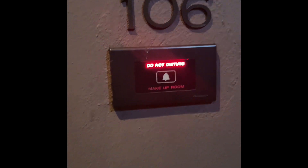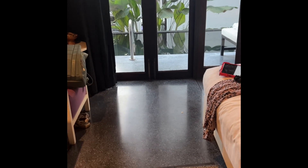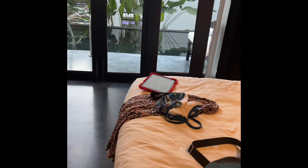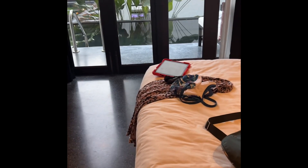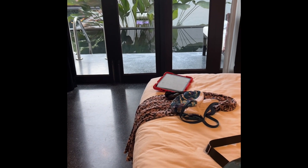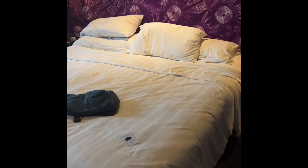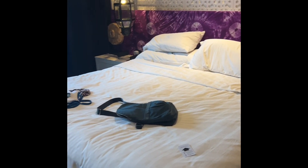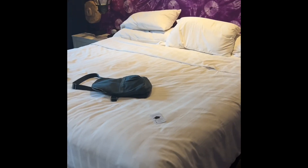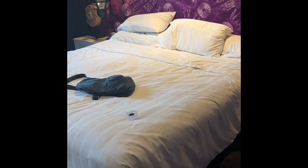Welcome to my room, room 106. I only got the single pool access room — I was trying not to spend too much money, and I knew in Chiang Mai I was going to be very busy. The better pool access room is called the Superior, and it has a bathtub and a couch, but I just didn't see the need for all that. The bed is very comfortable. I did ask for a room away from the road, and it made all the difference because I do not hear a thing.